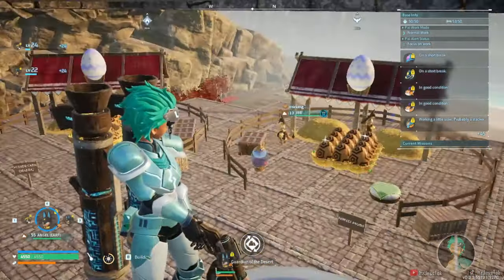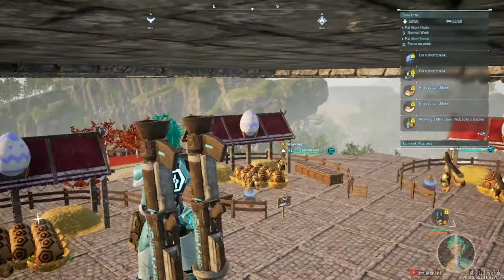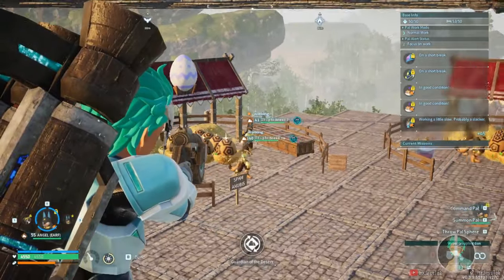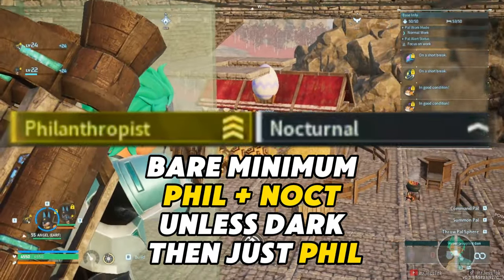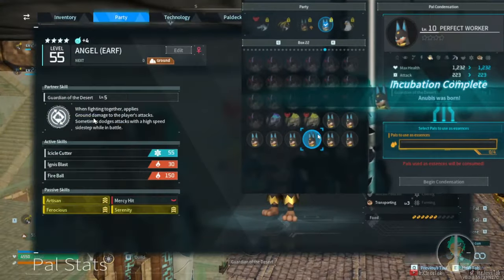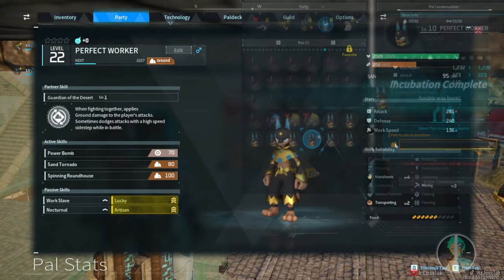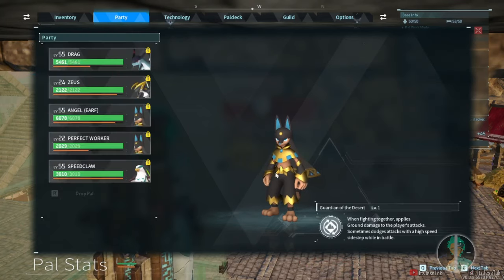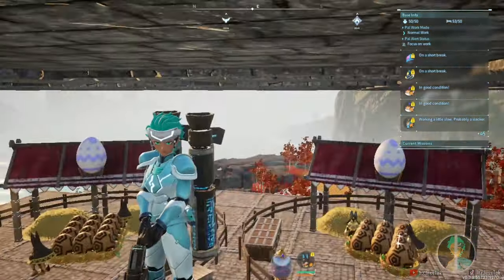Alright, so how I condense my PALs to fully 8 full stars from 0 stars is by slotting in at least 6 breeding farms that have philanthropist and nocturnal. Unless they're dark, then just philanthropist is good enough. This is the PAL that I'm going for. He has 0 stars, 0 out of 4, so I haven't touched him at all. So, well, let's get started.